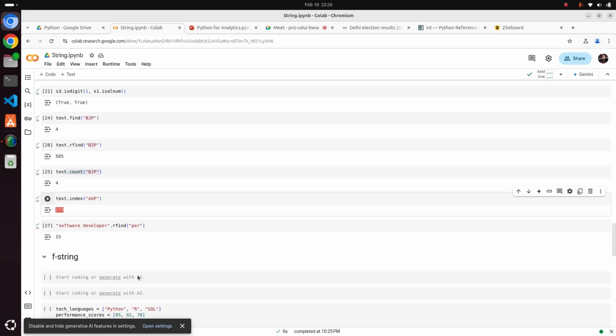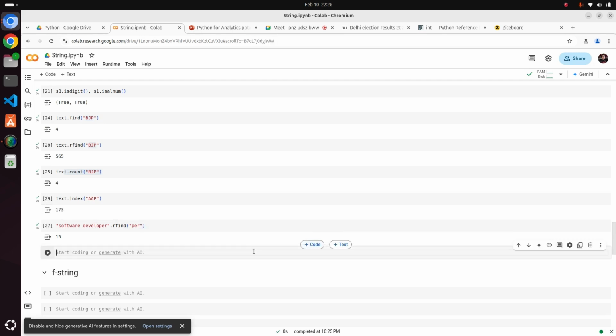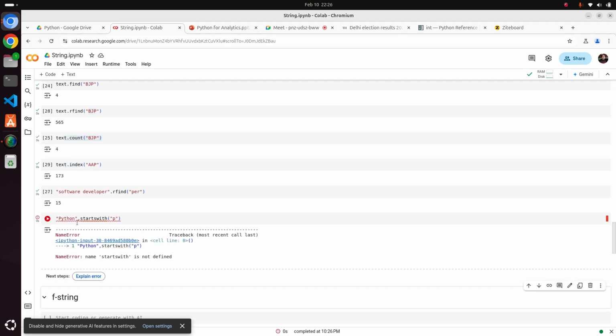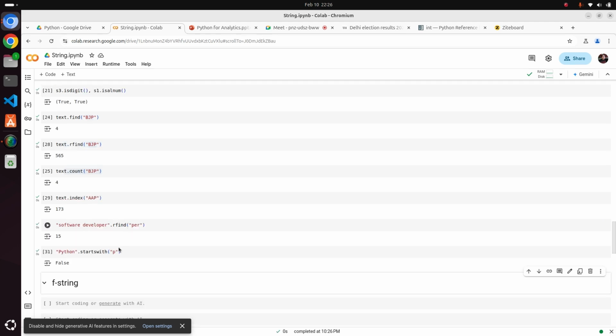With startswith, for example, you have written a string and you want to check it. For example, Python dot startswith. Here I write a lowercase p, it gives false, because it is starting with a capital P. It is case sensitive; with the capital P it is true.